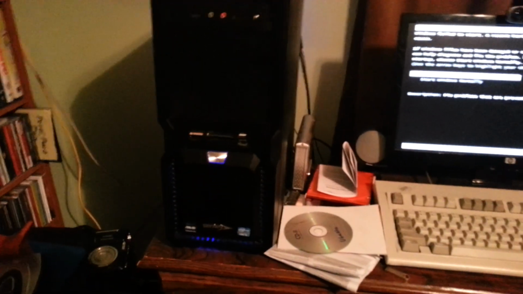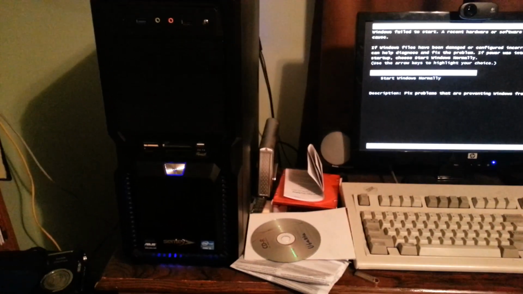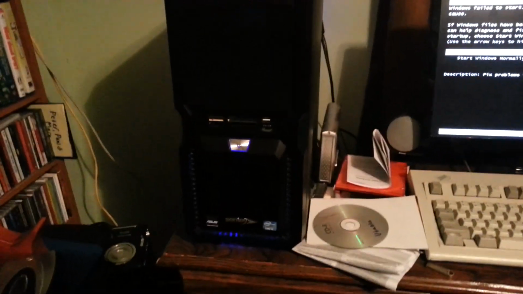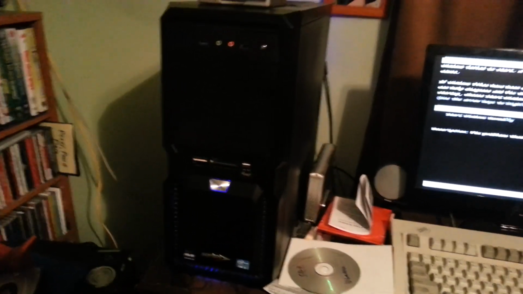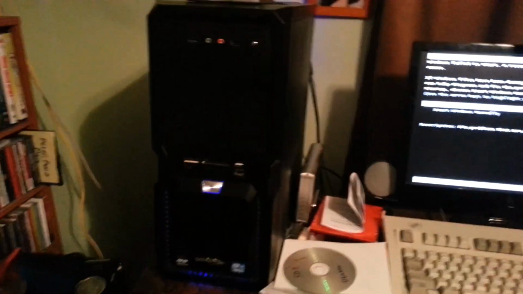And by the way, folks, good piece of advice is, if you have the ability to do this, put Windows on either a separate hard drive or a separate partition, and put all your files on a separate partition. That way, if something happens like what happened to me last night, you can be safely assured that all your files are going to be safe and sound once you reformat and reinstall Windows. So just a little bit of advice there.